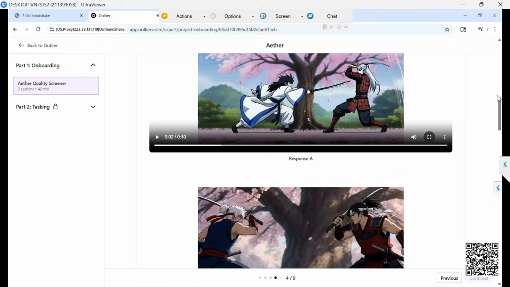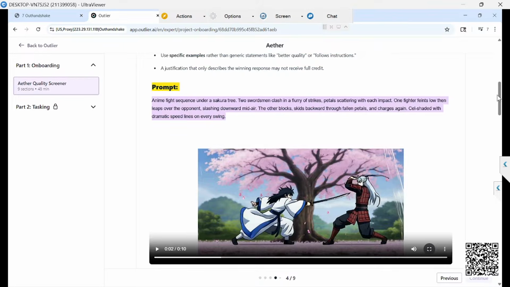Kindly just scroll. So, two swordsmen clash.